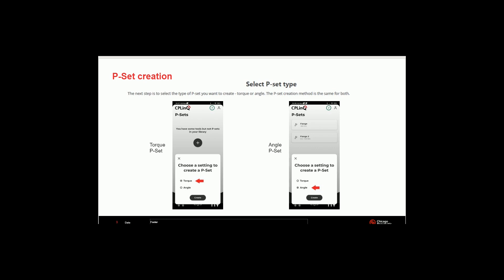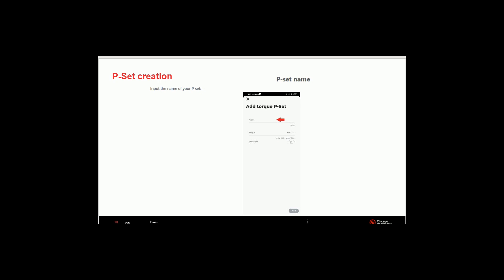Keep in mind, sequencing is only available on the CQ model. It is not available on the C model and not available on the standard model either. Depending on which one you're looking for, this is the screen you will see. Let's say we're going to do the torque preset — that's the screen on the left-hand side. You're going to click on the torque and toggle that button. You're going to name that torque setting — you can call it 'standard,' '500,' '475,' whatever your standard torque is for the tool. Here they call it 'flange'; we're going to call it 'front wheel' — you can call it 'rear wheel,' whatever you want.